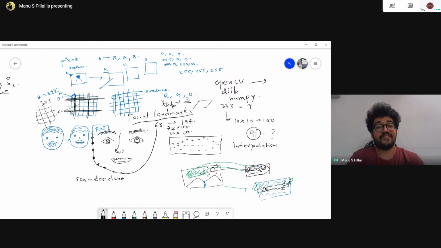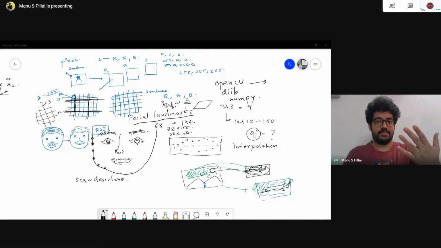You will definitely see NumPy is the thing that you will definitely use. If you are anyone who is interested in doing anything that starts with data, like the name starts with data, then you're definitely going to use NumPy. Your first statement will be import numpy as np. Even if you're going to write hello world, you're going to import NumPy. That's sure. So we have NumPy, then we have OpenCV, then we have DLIP.